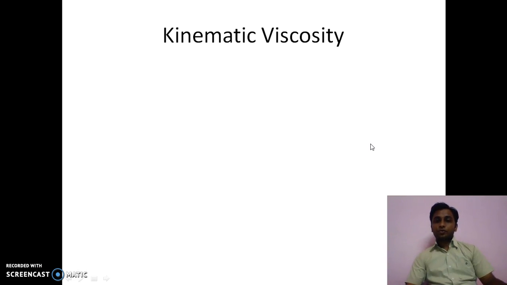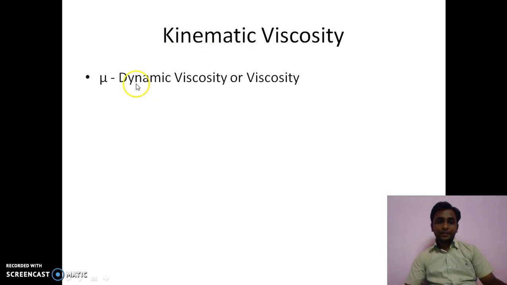Now as we understood what viscosity is, which is denoted by mu, we will understand the meaning of kinematic viscosity, because while solving different fluid analysis problems, you will come to know that you are making use of the term kinematic viscosity. That's why we need to understand what kinematic viscosity is. So we understood mu, which is dynamic viscosity or viscosity. It is known by two terms, viscosity or dynamic viscosity. In addition to this, we are now going to learn about kinematic viscosity, which is denoted by the symbol nu. So this is mu and this one is nu. So nu is kinematic viscosity and mu is dynamic viscosity or simply viscosity.